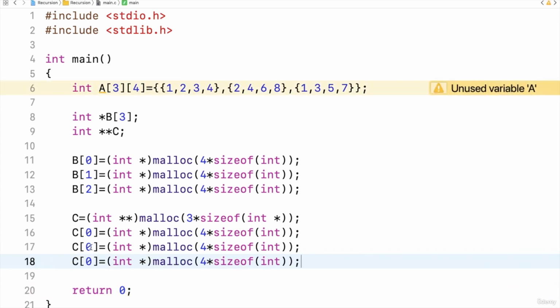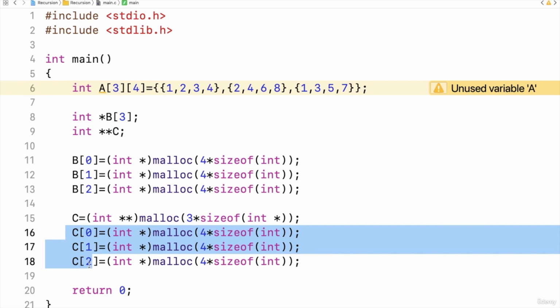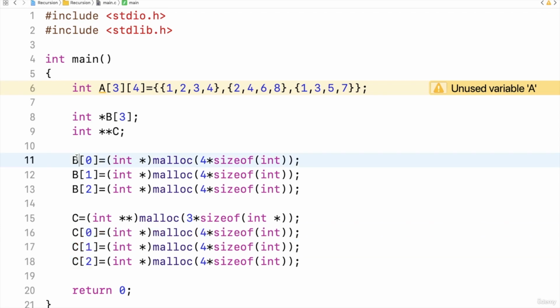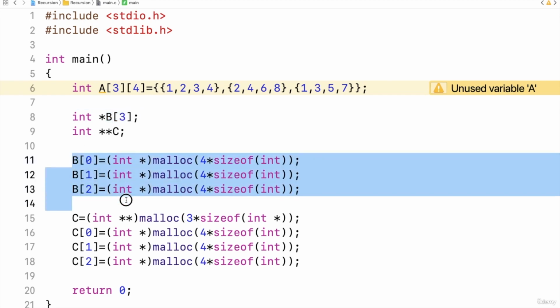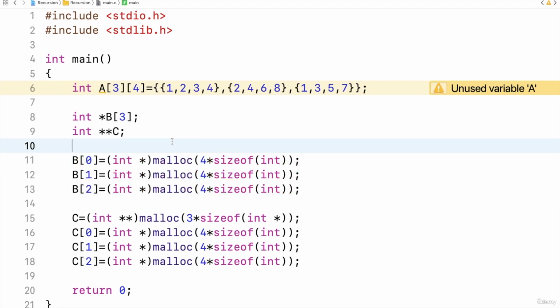Yes, this is for 1 and this is for 2. See, the first array of rows itself is created in heap and the 3 arrays are also created in heap. And here in the second method the rows were created inside the stack and these 3 arrays are created in heap. So that's all. Syntactically I have shown you how the code works.